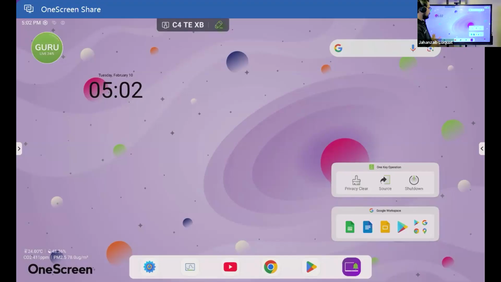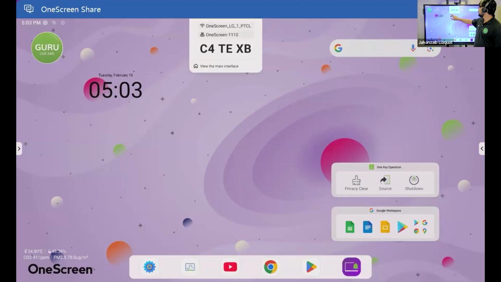Now, as you can see, we have covered the user interface, the OneScreen account, and then we have this floating window. As I said, we have a wide range of traditional connectivity, HDMI cables, touch cables, so that you can connect your personal devices and start mirroring or screen sharing by using the cable option or the traditional option. Now, if we talk about the wireless options that we have, this is the floating window that belongs to the OneScreen share.